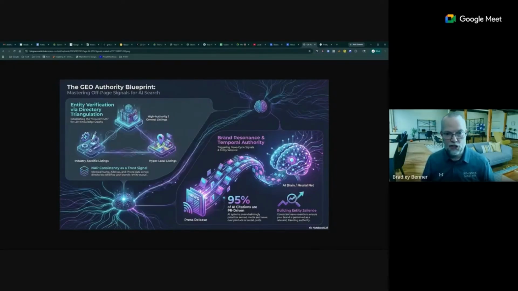High authority properties as a structured citation would be your traditional big national general business directories: Yelp, Angi, HomeAdvisor, SuperPages, Manta, all those types of big directories. But then there's hyper relevant, very relevant directories or trade publications, highly relevant articles, industry trade journals, industry associations, niche forums, anything like that that's very topically relevant.